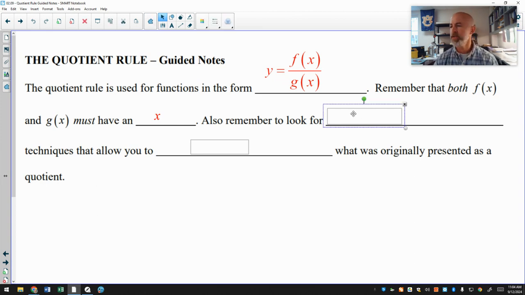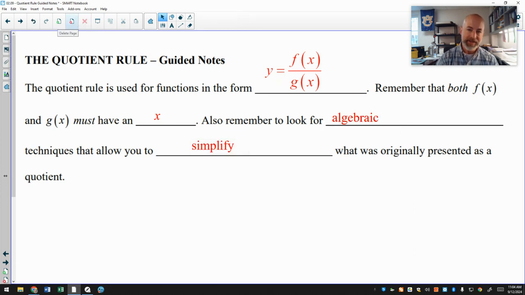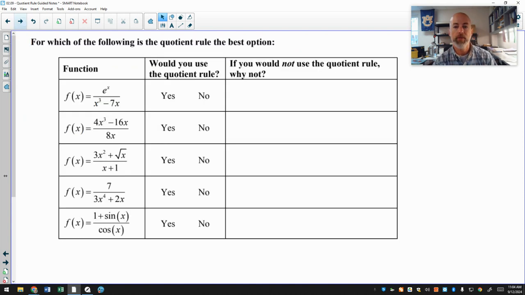And the quotient rule is, in my opinion, the ugliest of all the derivative techniques. I don't know if it's the hardest, but it's the ugliest. And something to always keep in mind is before you just dive into derivatives, always consider algebraic techniques that may allow you to simplify your function that may look like a quotient or it may look like a product, but you could do some algebra that would turn it into a power rule. So always pause just for a few seconds and think about algebra before you just jump into a more complicated derivative technique, those being the product rule, the quotient rule, and eventually you're going to learn about something called the chain rule.